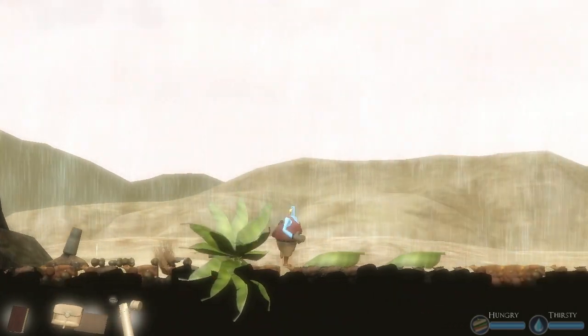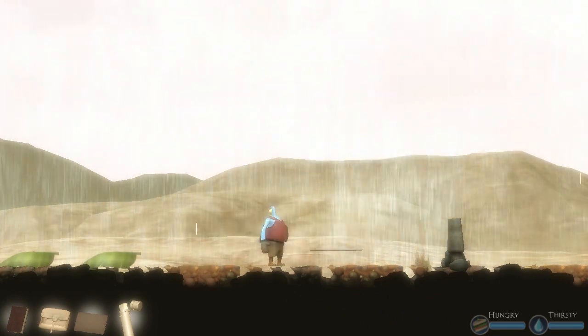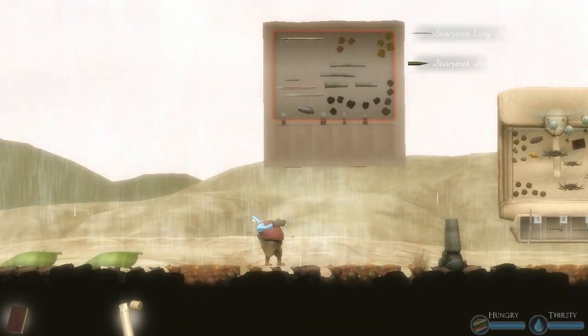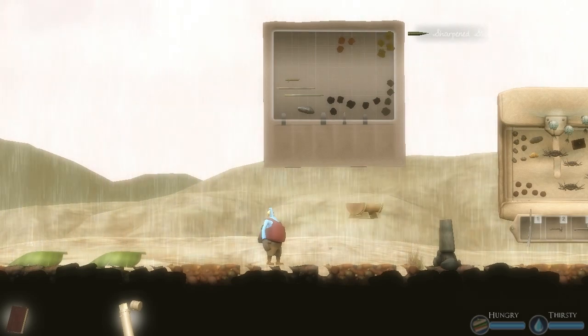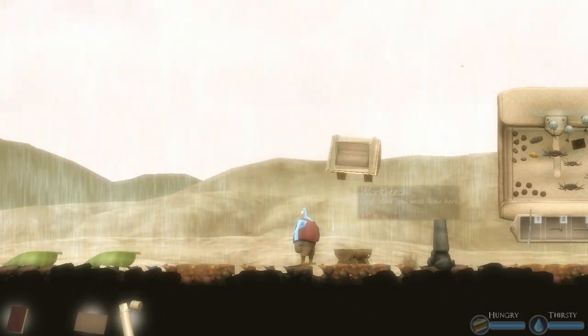I'm going to run around and look for that. And here it is. That was quick. So let's go ahead and bring this up. Bring this in here. Okay, now we can make the workbench. So let's go ahead and do that. And we'll just set that down out here. Now we can just kind of walk up to this guy, click here.